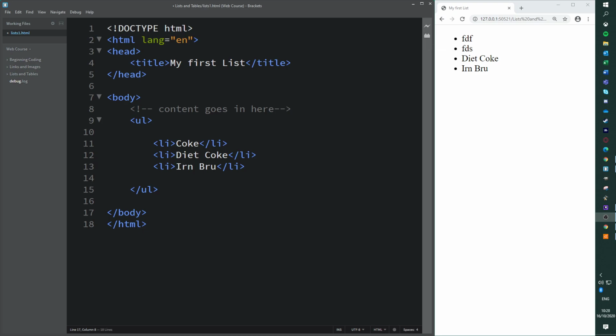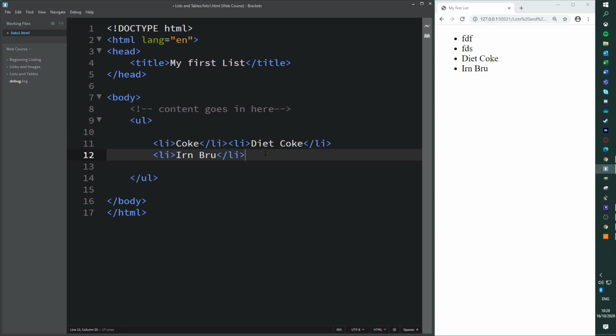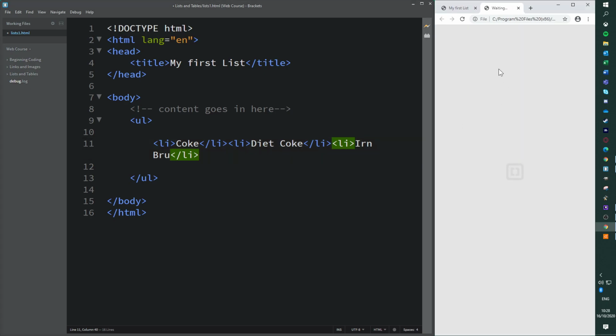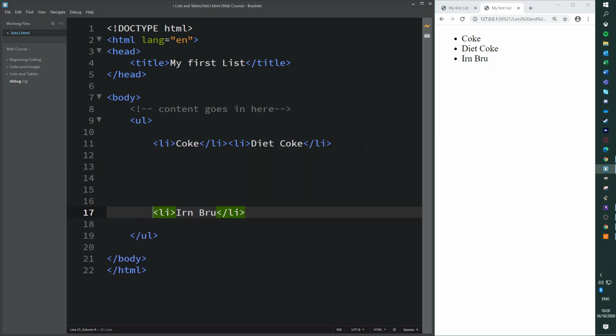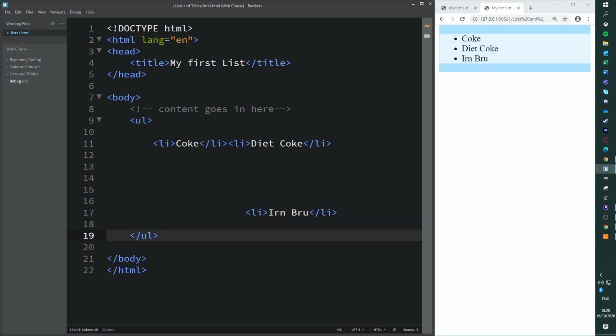Now, as I say, what you'll notice is it doesn't matter if the code looks like that. It's all online. It makes no difference to the actual display of the text on the screen. When a browser is reading HTML, it ignores the blank spaces, so I could put this in here and tab it along. Now obviously that looks terrible, right? For us to read, okay, on the screen it looks the same, but for us to read it looks awful.